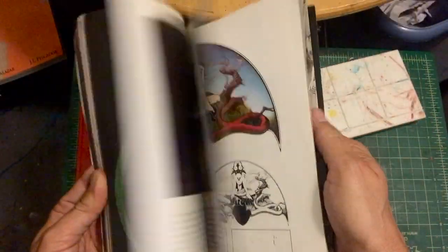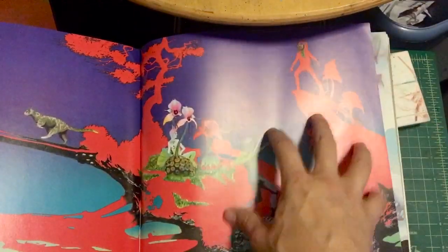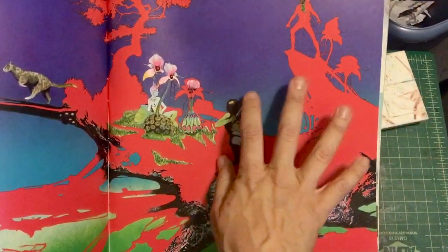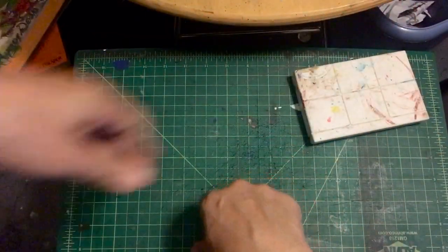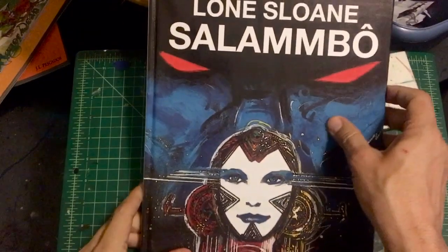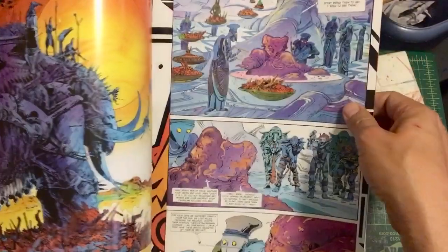So, you know, going back to that red one where it's like huge, this is full 100% red. If you were to desaturate that to make this a little bit more, a little less color, it wouldn't nearly be as powerful. Let's move over to Druillet, because he's another great example of color and how he does his work. And we're gonna look at Salambo in this book that I have. Just looking at how he uses color.